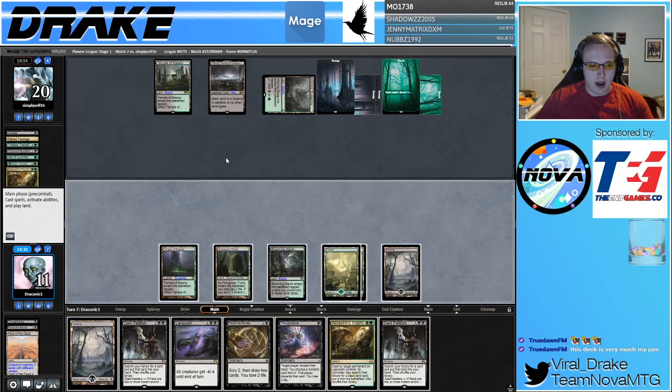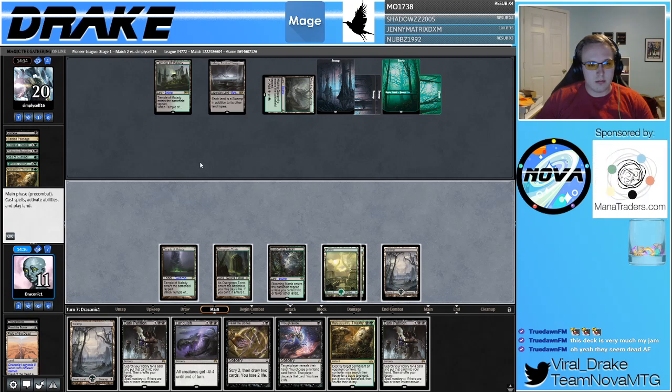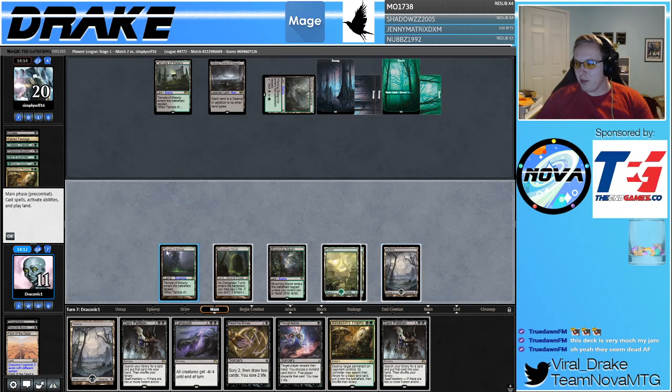1, 2, 3, 4, 5. So if we cast Dark Petition, we can Dark Petition for Hour of Promise to go grab 2 Field of the Deads. And then we can Dark Petition later for other stuff. This deck is my jam. Oh yeah, they seem dead AF. Yeah, this game's not close. I just need to not botch it.